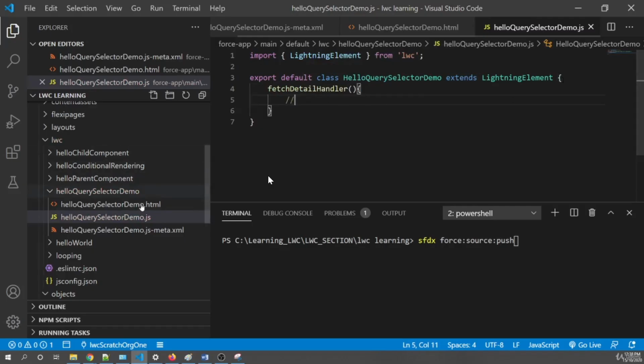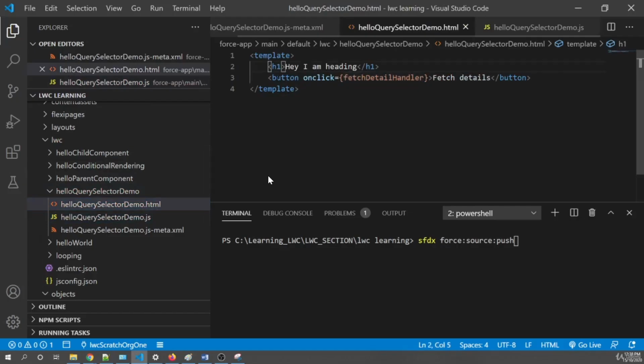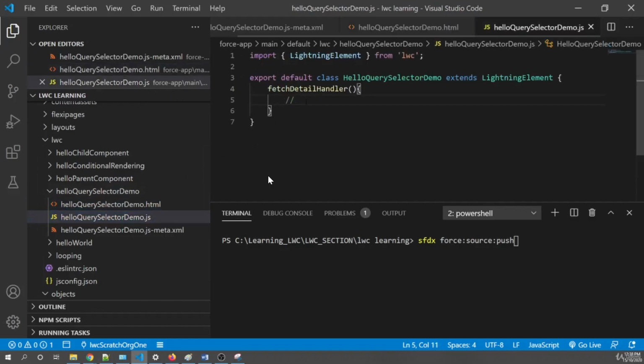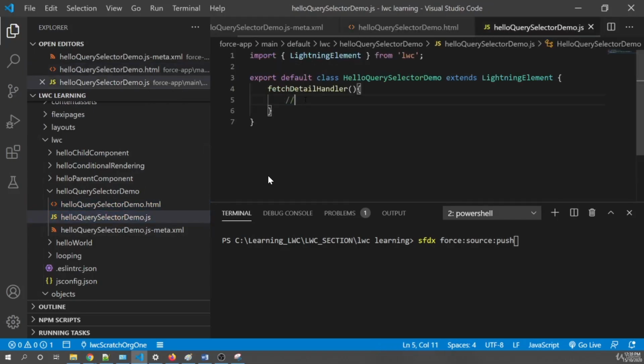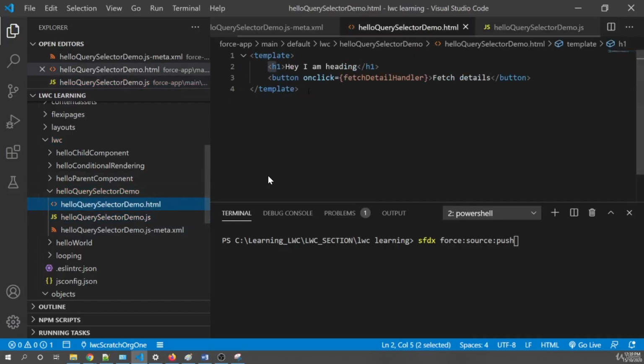So right now what I have done is I have created a text, I have created a button, and on click of that button I want to run something here in the code so that automatically I'm able to fetch this element text. To be specific, I want to fetch this text that is under the h1 tag, and to do that here comes our querySelector, because right now I'm fetching only one element at a time.